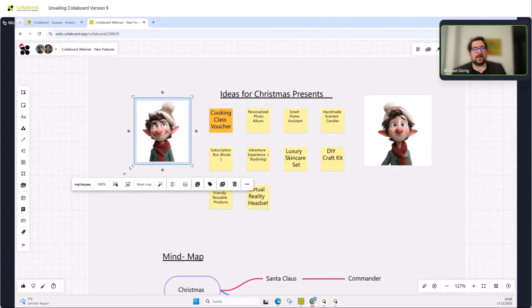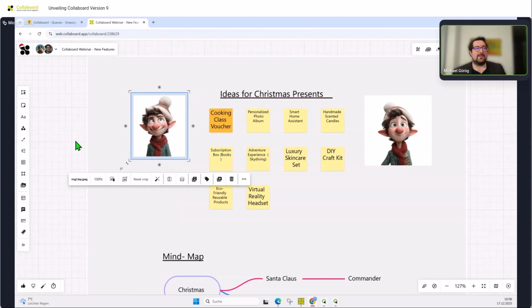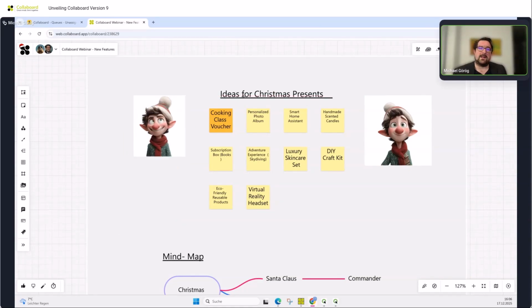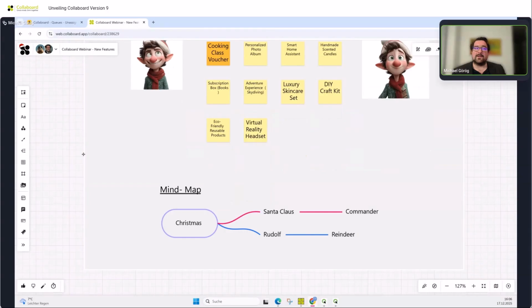Also, we copied the images, so I can move the images around if this is something I would like to do. Or also the text elements become text elements inside the board. And of course, there is more that we are converting in a very nice way when importing it into Collaboard. But just to be 100% transparent, there are also some things, for example, when you import a mind map.